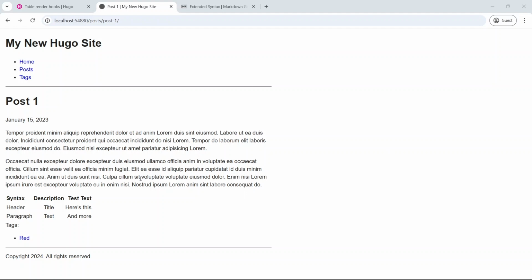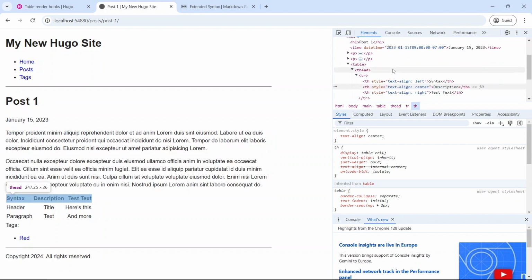You can see that Hugo's doing a great job on its own at rendering that table. It's also set up some styles for us. So have a look at it. You'll see that it's put align center, align left, and align right in for us based on the Markdown that we provided. But we haven't actually styled that table, and we want to implement some custom styles for that table.